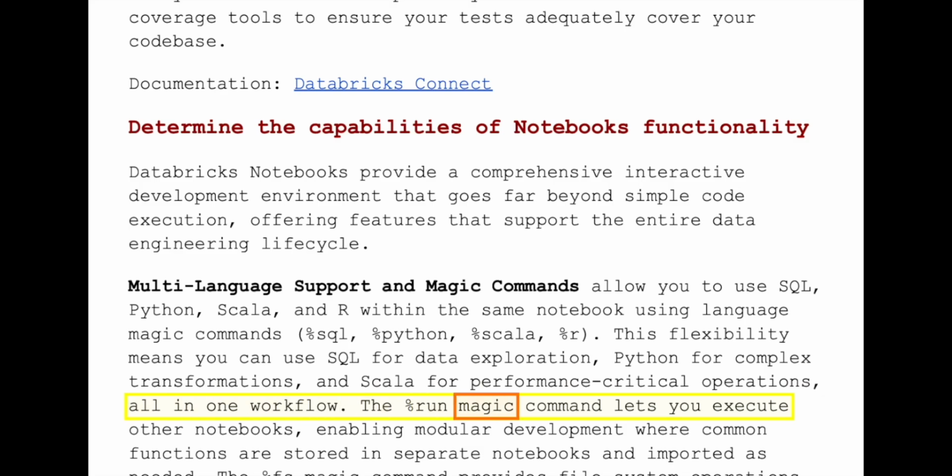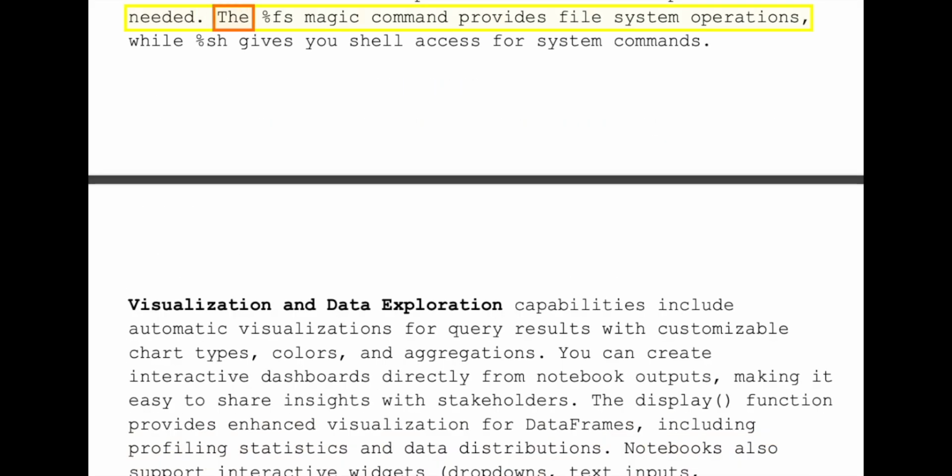The %run magic command lets you execute other notebooks, enabling modular development, where common functions are stored in separate notebooks and imported as needed.